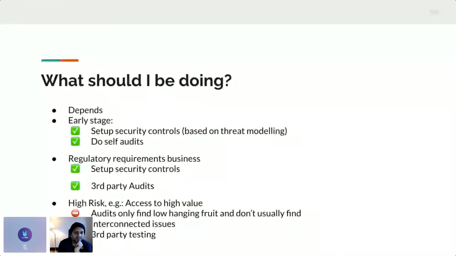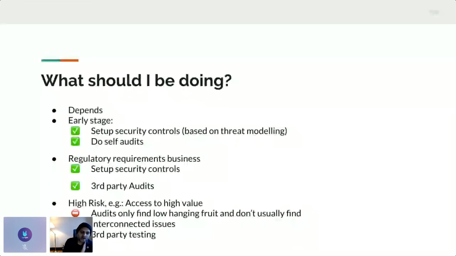If you have some regulatory requirements, maybe you need a money transmitter license, or you need other things, you would still set up your security controls, and maybe you are required by law to do these third-party audits. But if you have a high-risk business, right? Maybe you're controlling access to a lot of money or a lot of crypto.